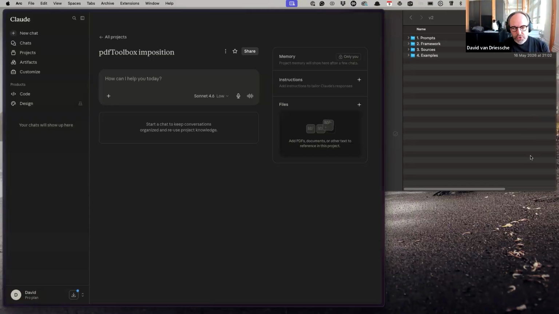But at least I want to show you what the overall setup is that you can use to do this. So I have Claude here. I have tried this approach in two AI engines, and ChatGPT, which is my main engine that I use for everything.